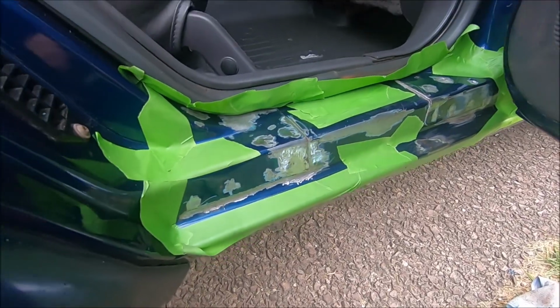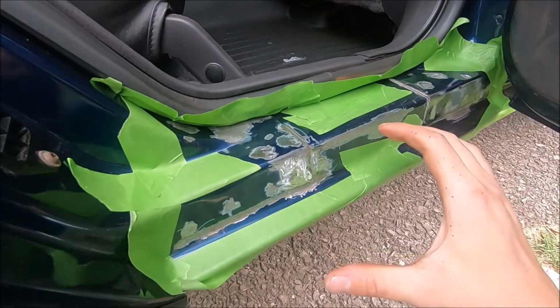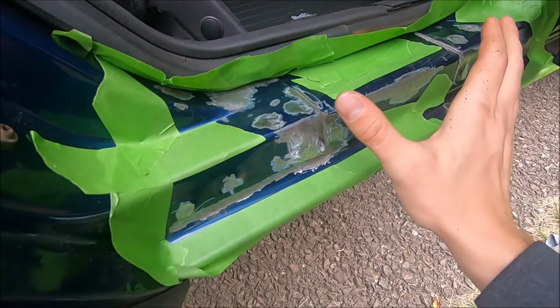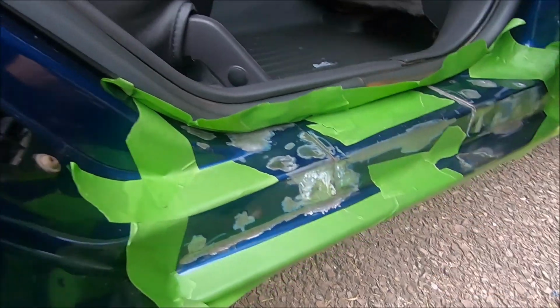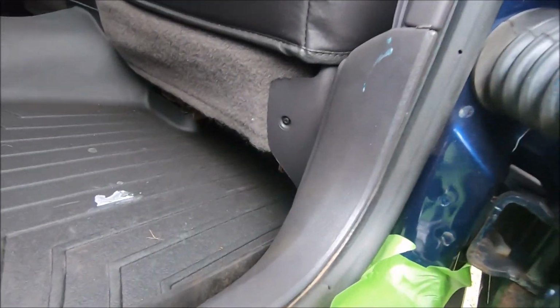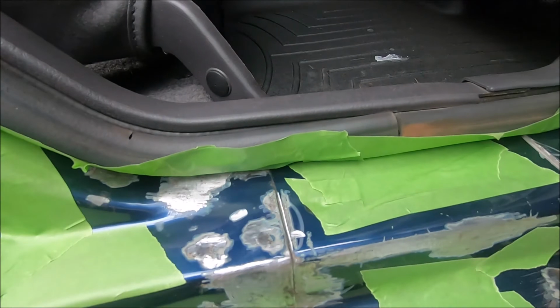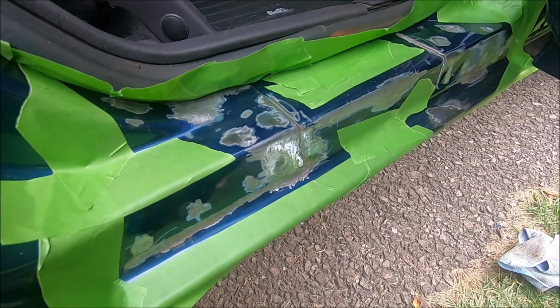Alright guys, so I skipped ahead a little bit. I sanded down all the rust, as you can see. I have already started masking off the area that I'm going to be painting. I'm going to continue masking off this area, making sure that I don't make the same mistake that I made last time of accidentally painting some of the interior and some of the plastic pieces here, because I definitely don't want to do that anymore.